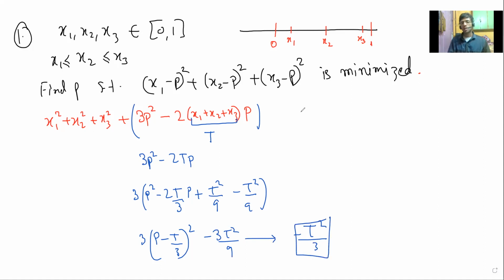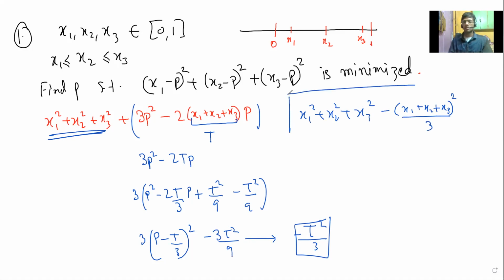So the minimum will be x1 square, because that part was always there, right? This part is always here, minus, and you can calculate it. But there's no controversy that this is the minimum. Is it right? Because this is at least 0. And so the minima is this. And you can make it 0 also, so no problem, because you can choose any p, or am I wrong? If I'm wrong, you correct me.